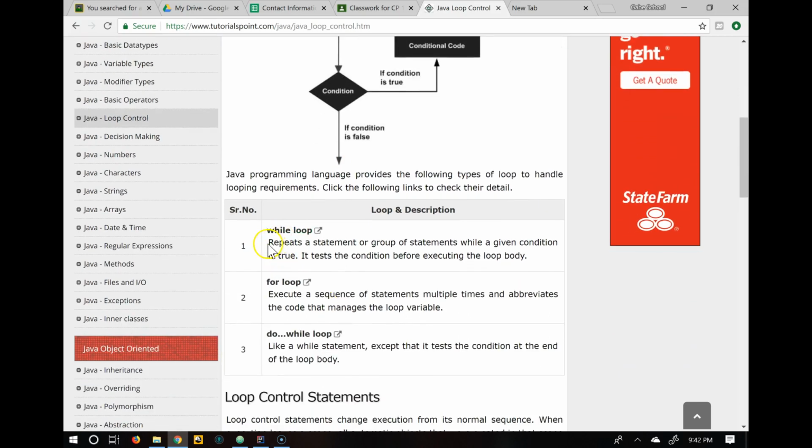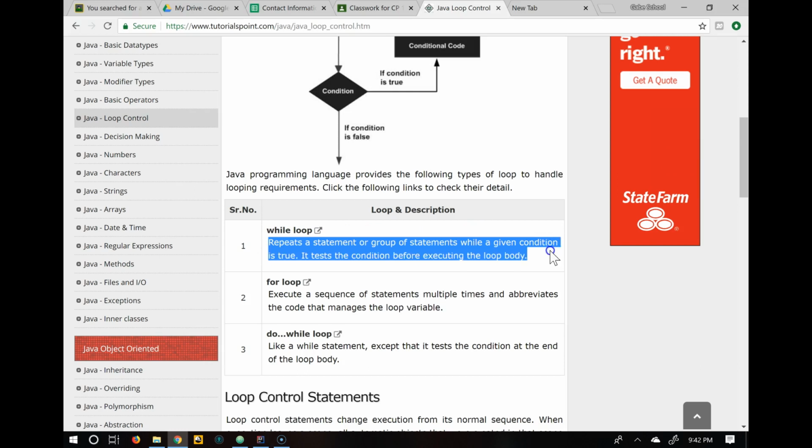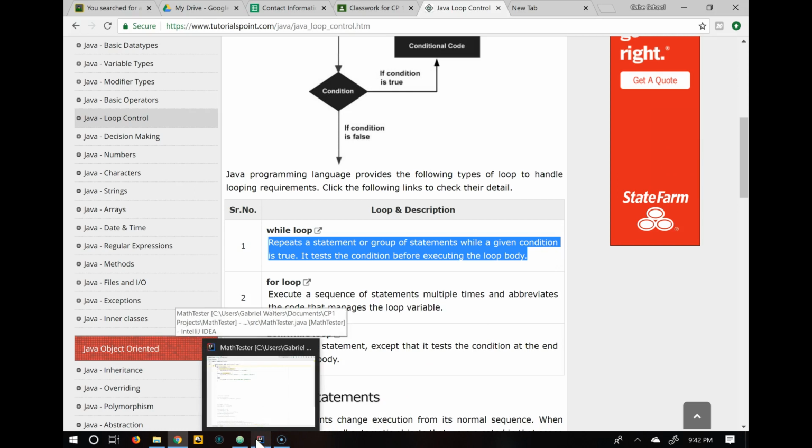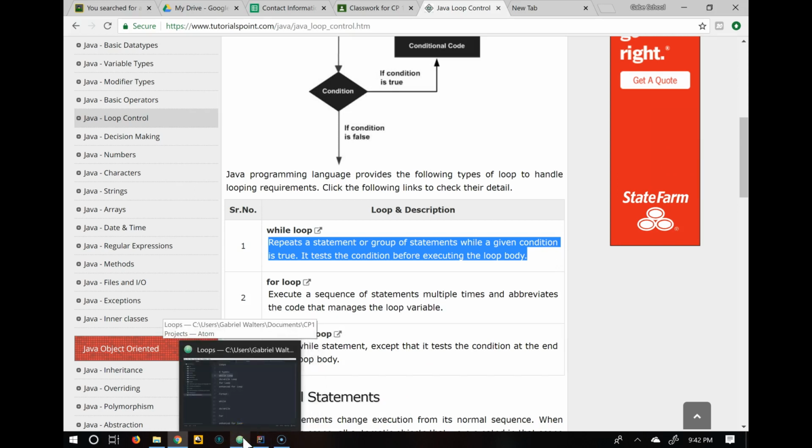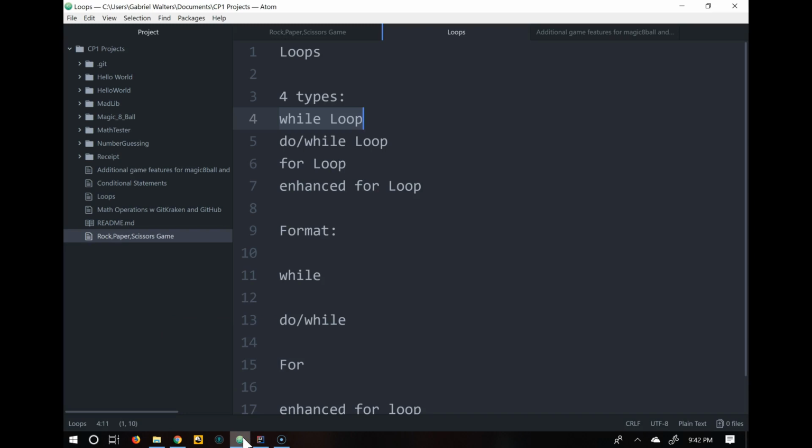Okay, we keep doing this over and over and over until the condition statement, so this is using our relational operators, is ever not true, and then it spits us out of the loop, and we execute the code right after the while loop, or any loop. So a while loop really just repeats a statement or group of statements as long as that condition is true. And that condition could be a Boolean word, or it could be something like, is 8 less than 10, okay? And then I keep doing it.